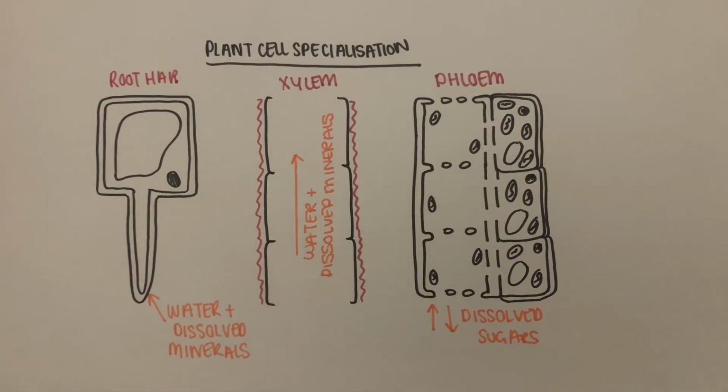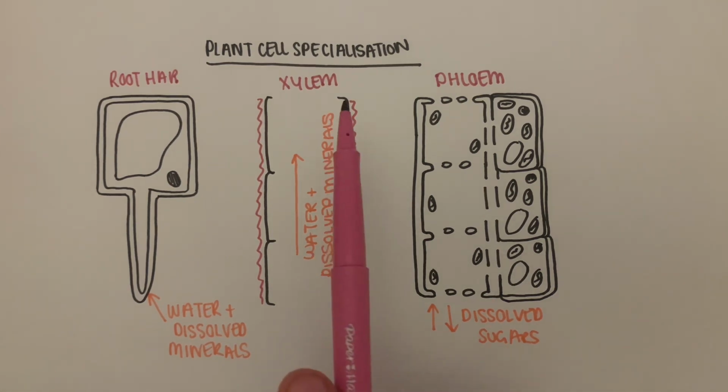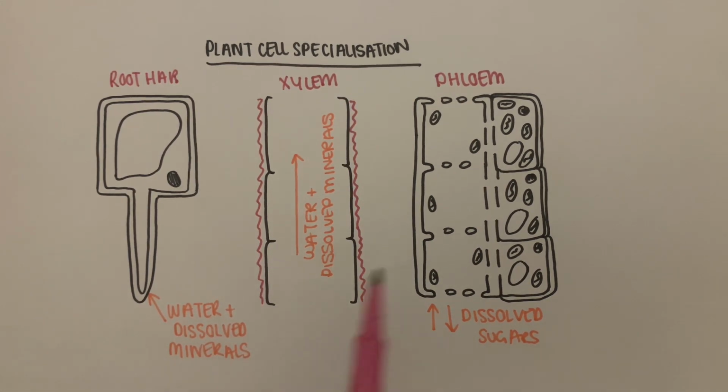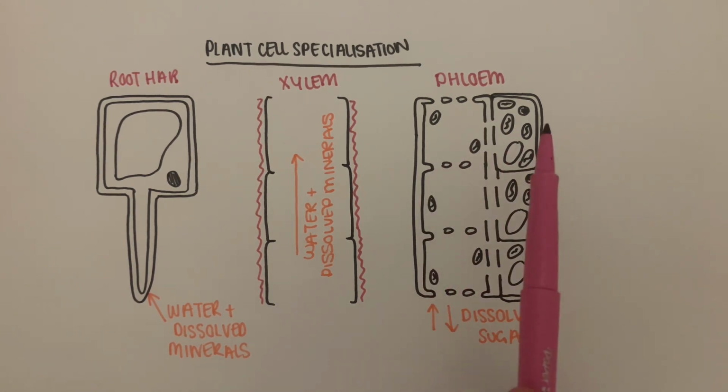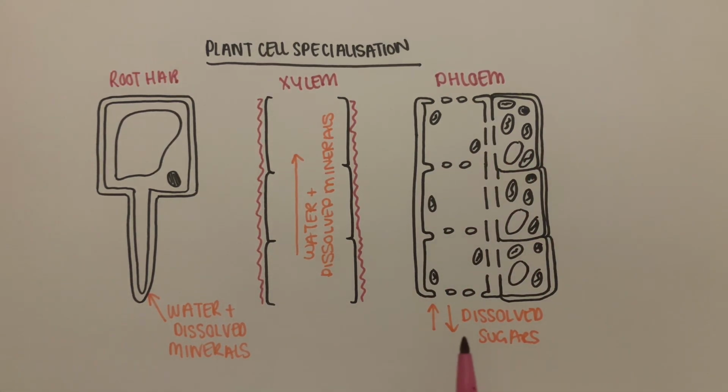That's it for plant cell specialisation. We've got the root hair cell, xylem, phloem. The root hair cell contains a vacuole, which stores the water and dissolved minerals. They've also got root hairs, which increase the surface area to allow more water and dissolved minerals uptake. We've also got the xylem, which transports water and dissolved minerals. We've got the lignin, which lines the xylem. We've also got the phloem, which contains the sieve plates. We've got the companion cells next to the phloem, and this transports dissolved sugars around the plant. Remember, the reason why there's not many or even no organelles in these cells is because it allows less resistance to flow of the water and dissolved minerals or the dissolved sugars.